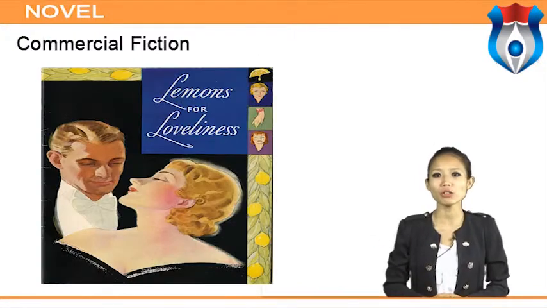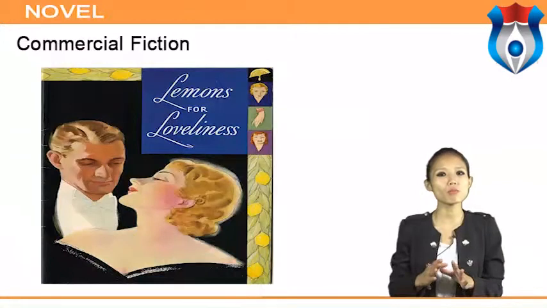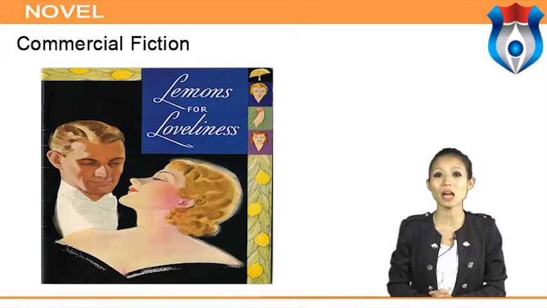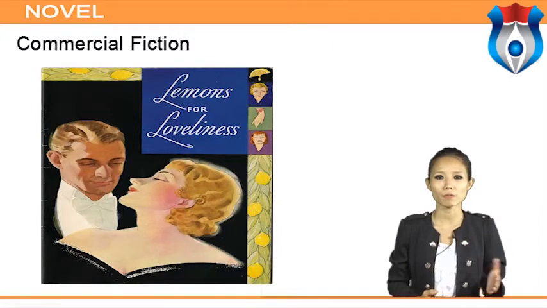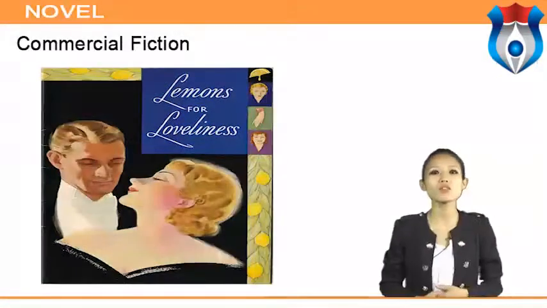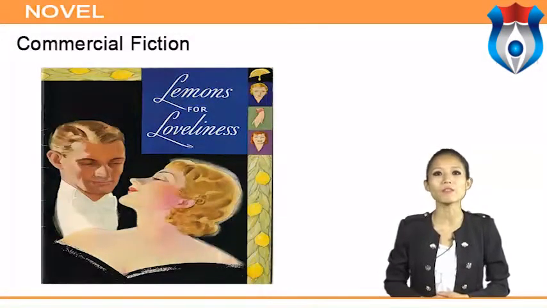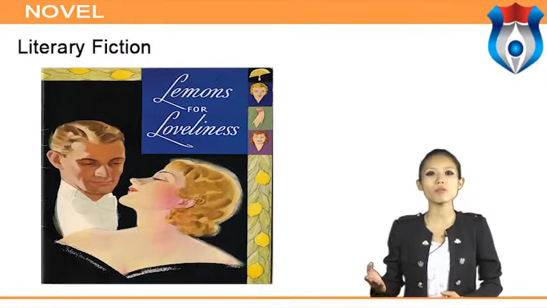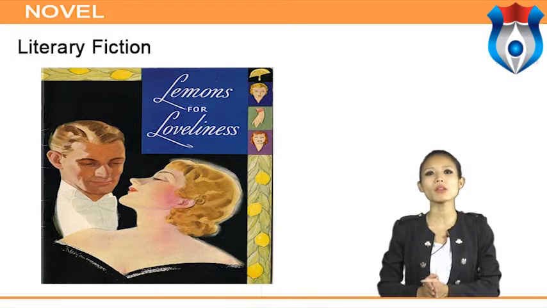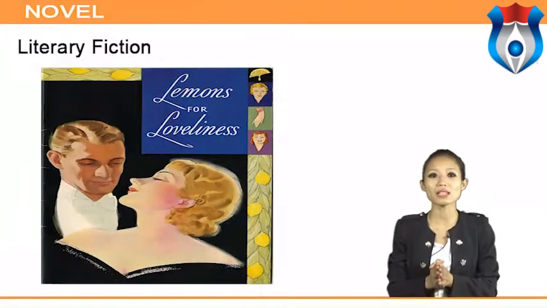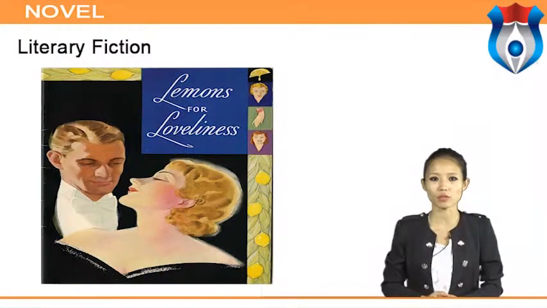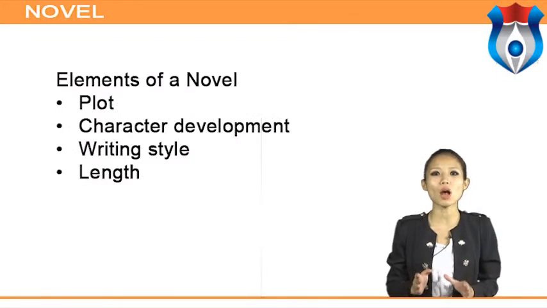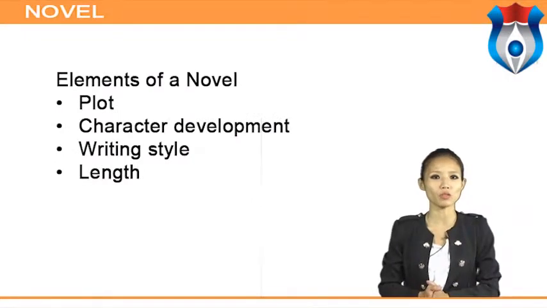First is commercial fiction. It is divided into many genres or categories. It helps readers find out the type of novel they like to read. For example, someone interested in reading a novel on romance can find it directly at a bookstore. The second type is literary fiction. It is generally lumped together in bookstores as general fiction or literature. After studying all aspects of novels, let us now move on to the elements of the novel.